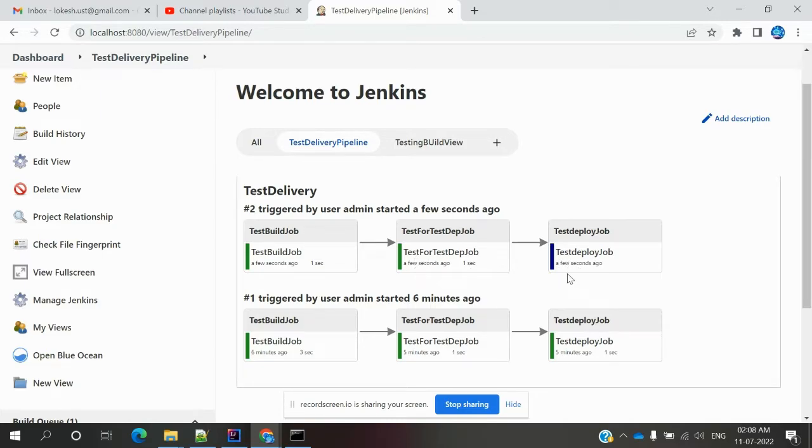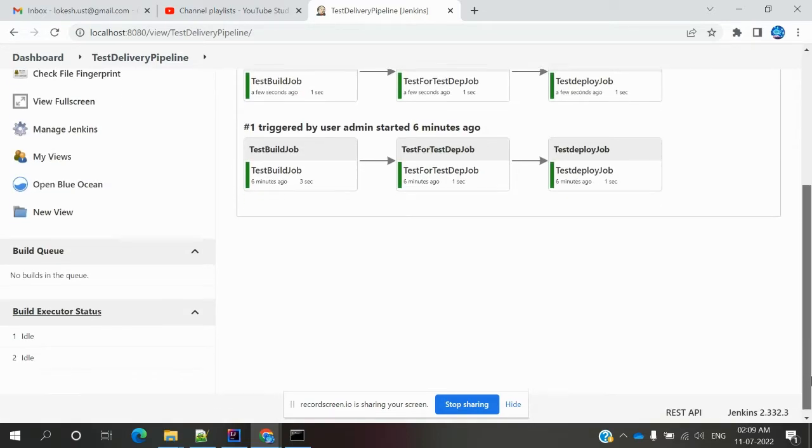Now this started and execution is completed, right? Without refresh it is there, but every time we need to go to the dashboard place and do it every time, right? To do that we can configure some setups.